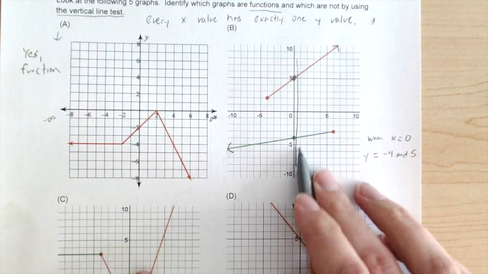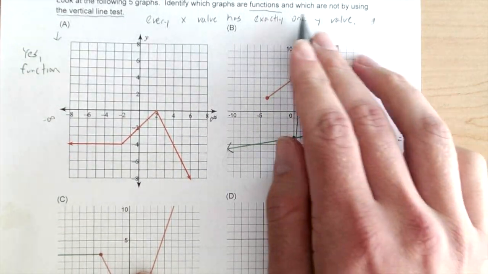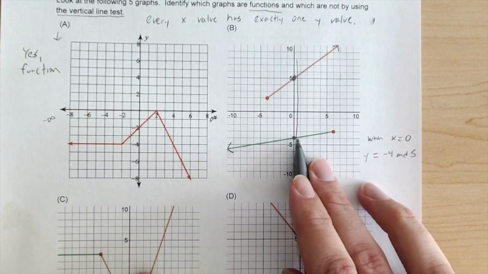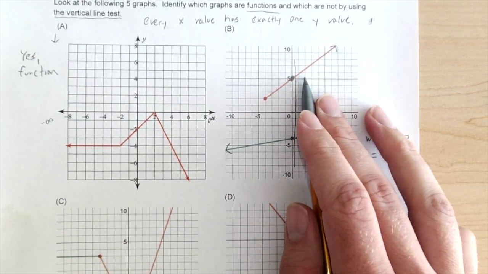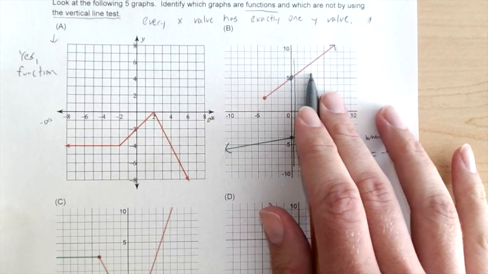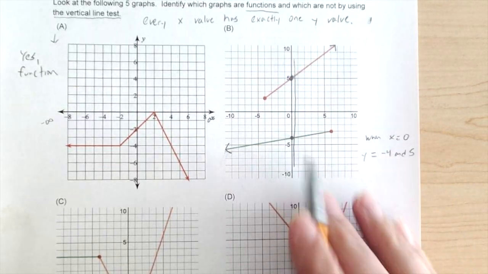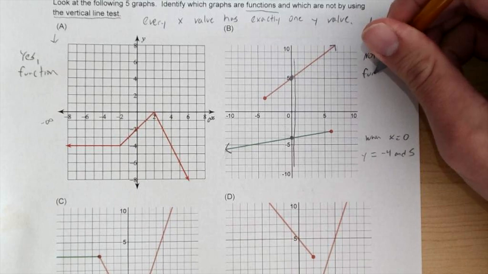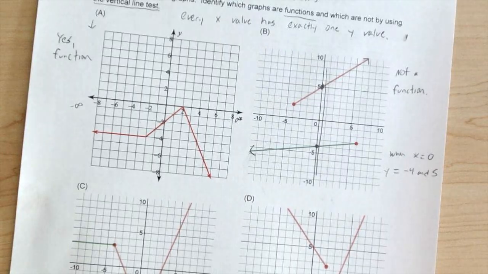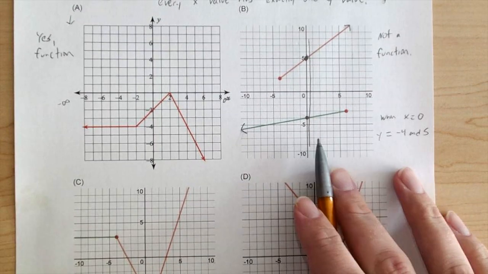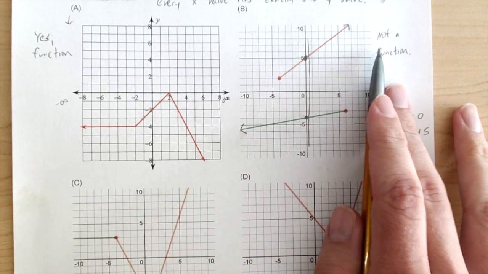on x twice, okay? So if you can ever draw a line on your graph, a vertical line, and it hits your graph twice, that's what we consider illegal. Okay, so this graph is illegal because we hit it twice, and it's not a function. And that's really the extent to which I'm going to ask you about functions today. If it fails the vertical line test, it's not a function.